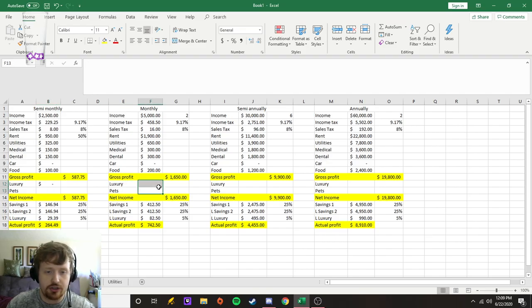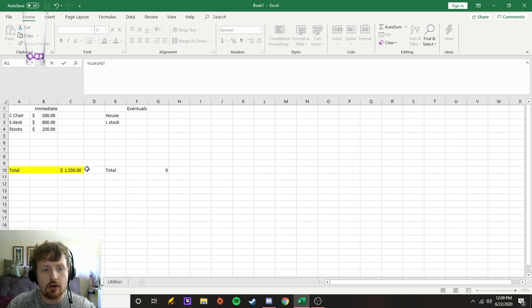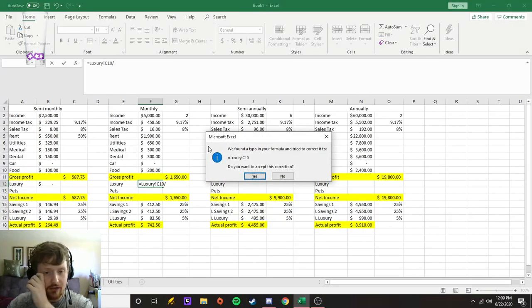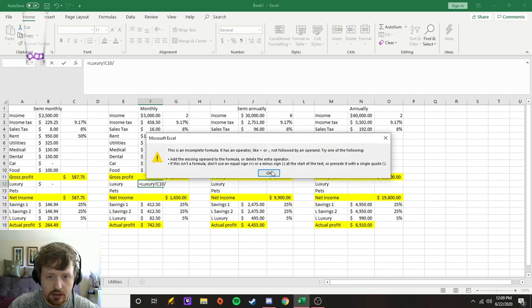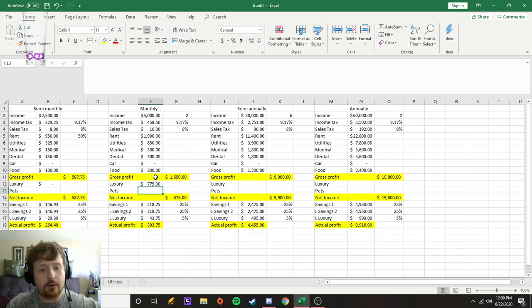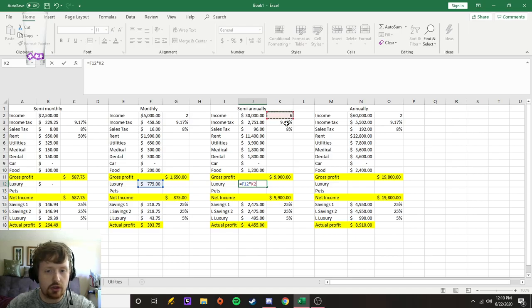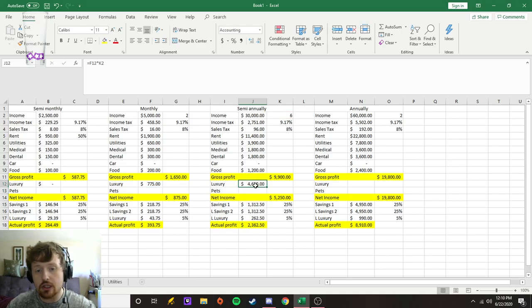So now let's say with luxuries, I'm going to take the current luxury of what I want. Like, I'm going to get all of this stuff on a monthly basis, but I'm only going to save up, let's say, half of it for that month. So I'm going to set half of it aside. Oops, one sec. Divide by 2. There we go. Then I know, okay, for the monthly basis, I'm going to save up $775 for each month. Now we're going to take that number in total, and we'll know that if we're factoring in for that, then we're going to do this for semi-annually. So we know that semi-annually, we are prepping for about $4,650 to be saved, specifically for any luxuries we want.